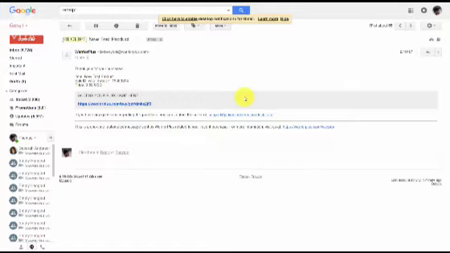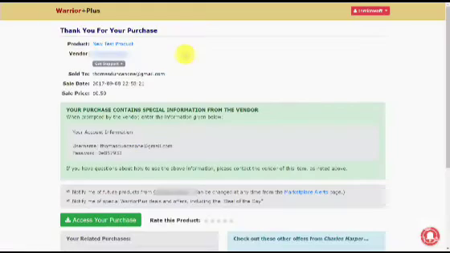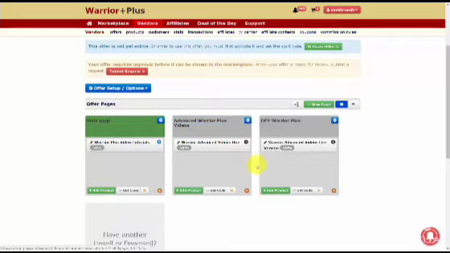Now the test isn't just a matter of watching the funnel to make sure that all of the offers are presented. You also want to make sure that all of the links are clickable inside of the receipts that you receive from the sales process. If part of the purchase involves a membership, you'll want to walk through the membership process. You want to make sure that the membership works so that the login and passwords that are given to your clients actually do work as they come from Warrior Plus. And once you're satisfied that the funnel works and that the delivery of each product in the funnel is sufficient, you can then move on to the next step.